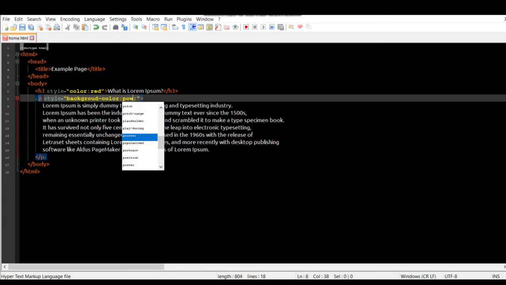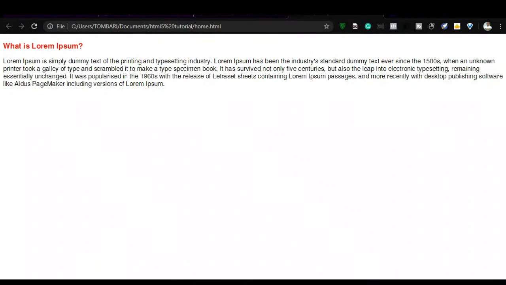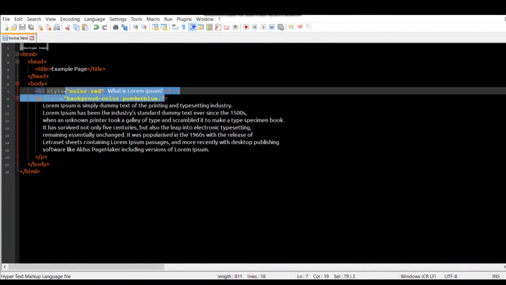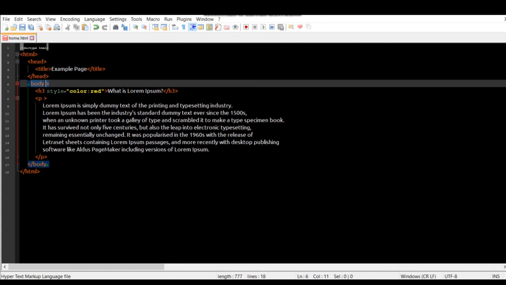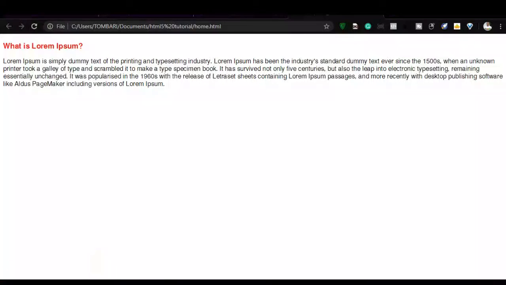I think there is a color called powder blue, spelled powder like that, blue. Ctrl S to save this. Let's go back to our text editor and refresh.